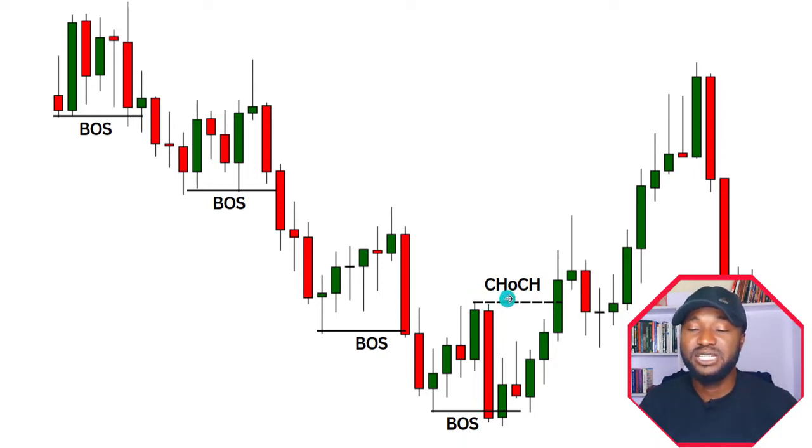The lower high that was created was completely violated, and that is when we can say we have a change of character. From this level, we know that we have a shift in market movement or market direction. So this is it. It is a change of character. And then from there, we see a higher high, a higher low, a higher high, and a higher low.